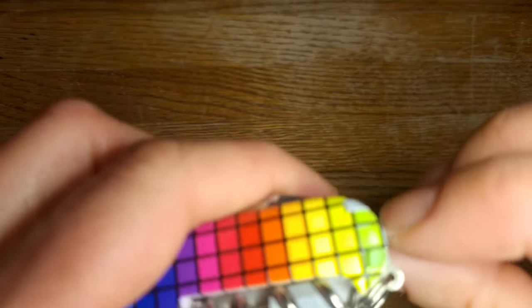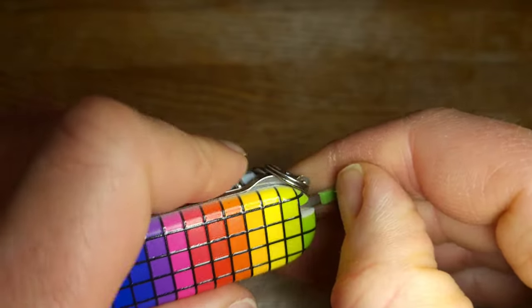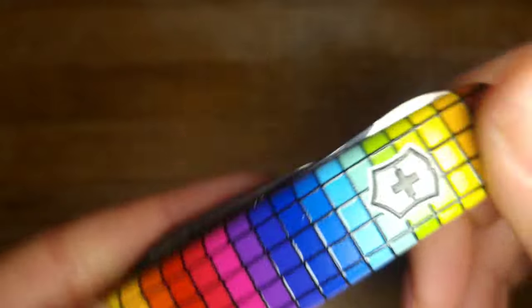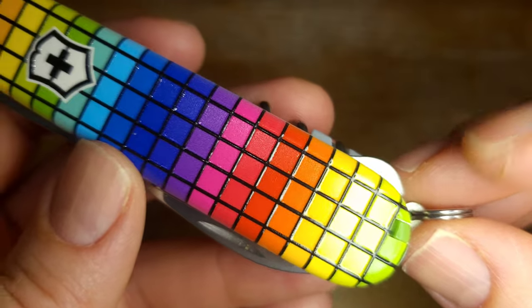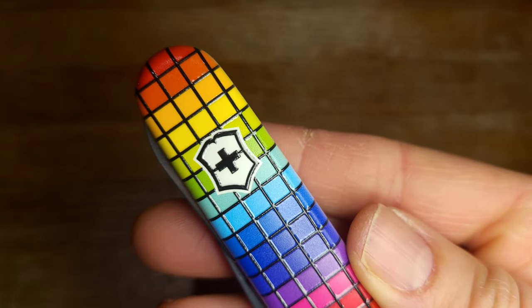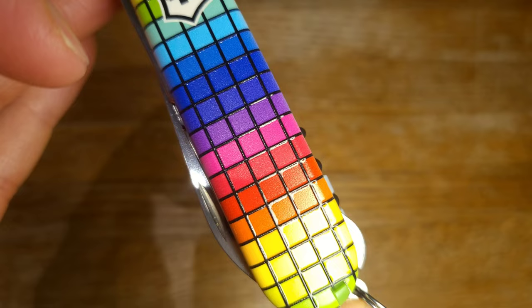These are Plus scales and look what they did - the green color here, they went and got the green tools. There's the green toothpick on this side and then on the other side the green tweezers. I mean, I love this knife. They have some other things like this on their website - they're doing a pre-order for something that's gray with mixed up colors, and they have a Swiss Champ like that. This is a really nice scale and it provides some texture and a little grip, which I think may be a welcome thing. This was a really great find at basically the full Victorinox price - really really nice looking, cool, and unique scales.